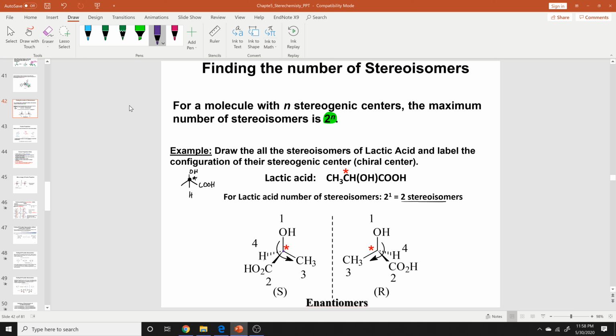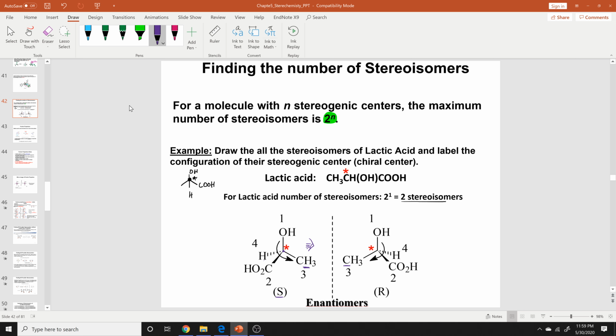But just make sure to stick to the rule for drawing the tetrahedral geometry. 2 bonds in plane, 1 in front and the other one is behind. Set your priorities, please. This is 1, this is 2, this is 3. Hydrogen is behind, so basically look away from the lowest priority group. I'm going by 1, 2 and 3, and this is counterclockwise. It's an S configuration. Draw the mirror image. Whatever you see on this side is the first thing that you see on the other side. The OH stays in plane, it's up there, and then the acid stays in front, but now it's on the other side, and then the hydrogen stays behind and it's on the other side.